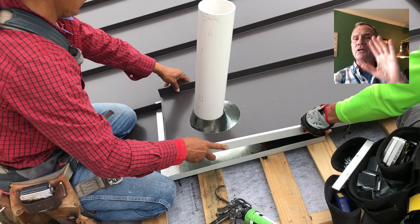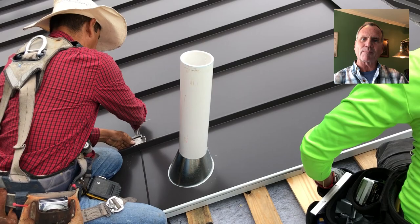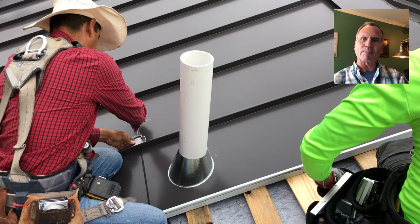But we want to avoid everything that we possibly can. So you caulk down that way, you caulk across the top, you caulk the other side. And this is a watertight installation, literally, for as long as this metal roof can last. We expect them to last a good 40, 50 years, maybe even longer.